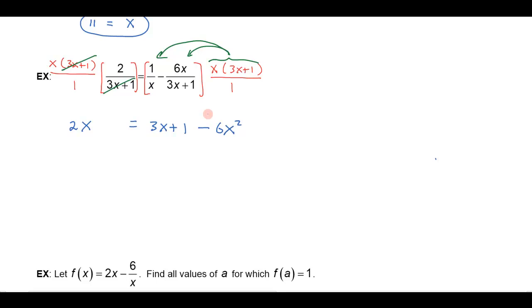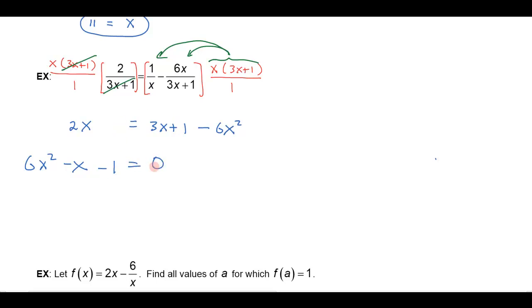So when you get good at doing this, you can see that in just one very simple step, multiplying by the common denominator, this nasty looking algebraic fraction becomes much simpler. All the fractions go away. Alright, so at this stage I recognize that this is actually a quadratic equation because I got a square in it. So I'm going to bring all my terms to the left hand side in order to get a positive square term. And then I'm going to get 3x. If I bring that over, I'll get minus x, and bring the 1 over, that'll make minus 1.